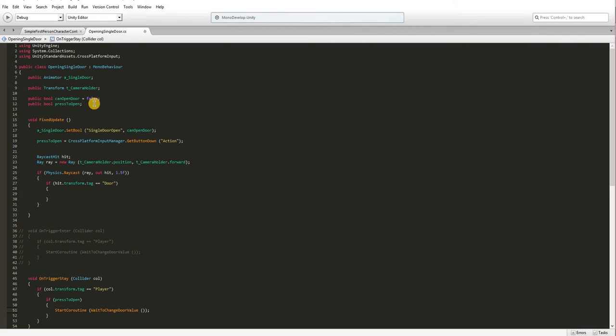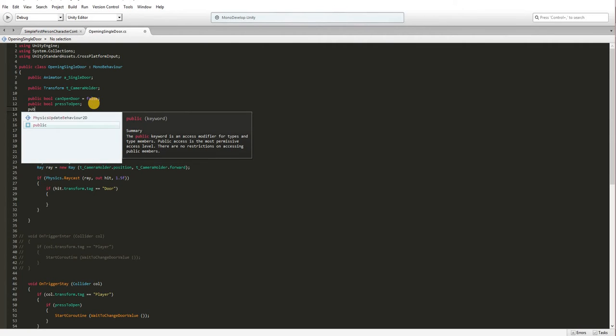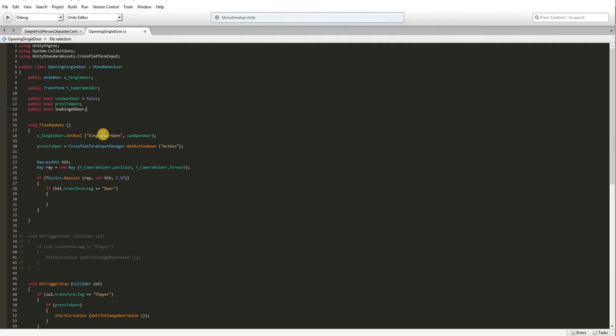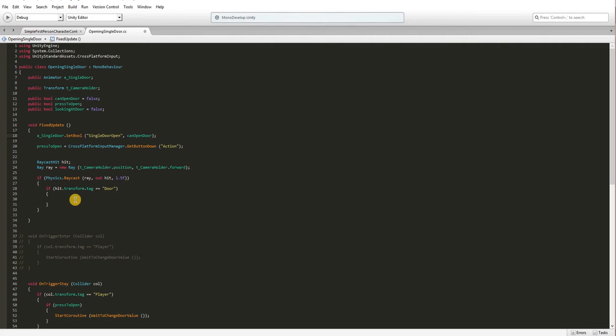We want to create another variable, looking at door, which needs to start off being false because we won't be looking at the door straight away.